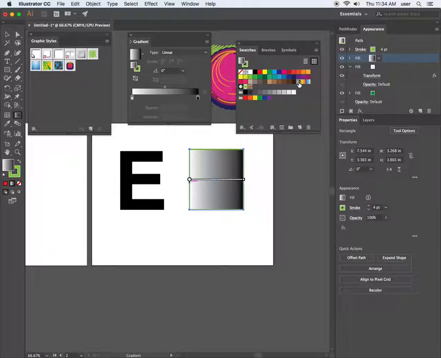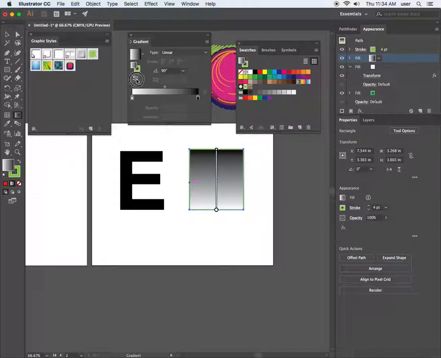Yes. Okay. Now, in the angle of your gradient tool, you can double click on it and type in 90 degrees. If you want them to switch, like black to white or whatever, it doesn't matter. You can put -90, or you can drag from left to right or top to bottom, and it'll change the direction.